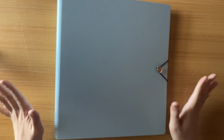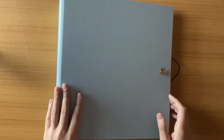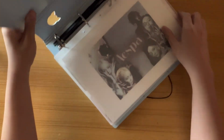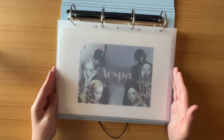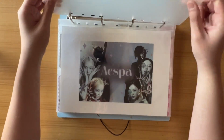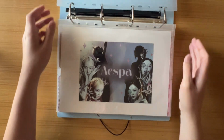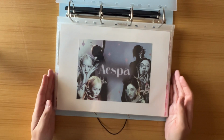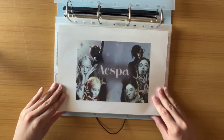Okay, we almost done, y'all. So this is my other main binder for collections. This is my only Meow Cafe stuff, and I really like it. I think I want to do it like this, I guess is fine. Let me see. So as you can see, this one has the most accessories for it, like this little stopper, the backboards, and the front board. So yeah, I really like Meow Cafe because they give you a lot of accessories, which is nice.